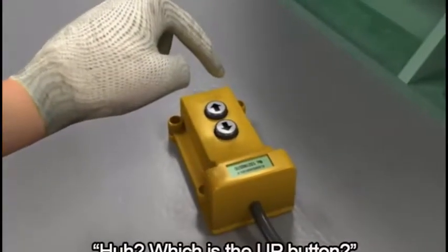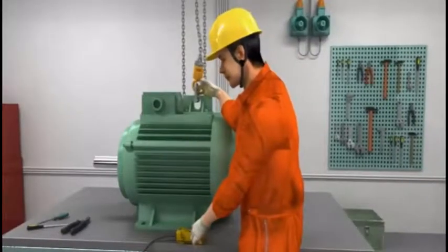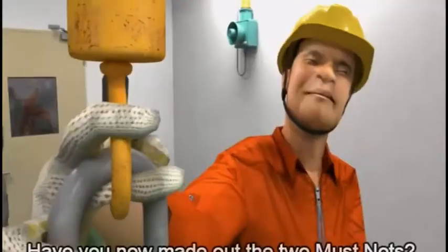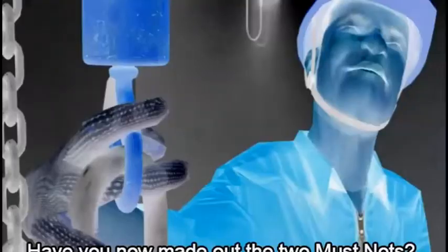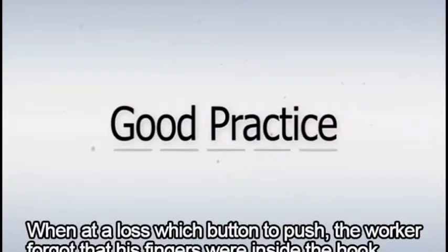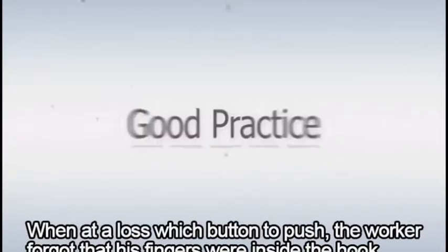Huh? Which is the up button? Have you now made out the two must nots? When at a loss which button to push, the worker forgot that his fingers were inside the hook.